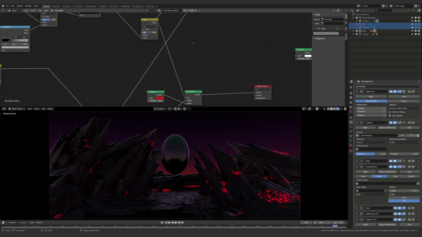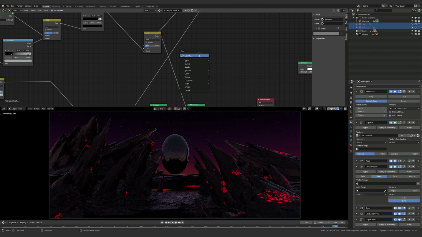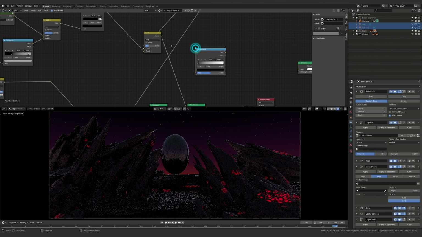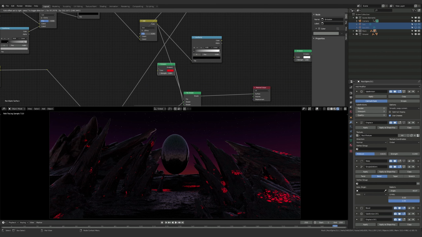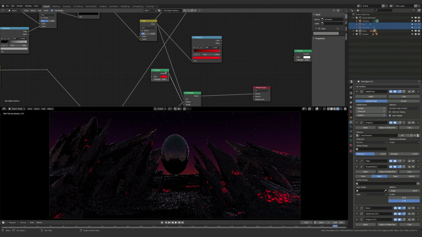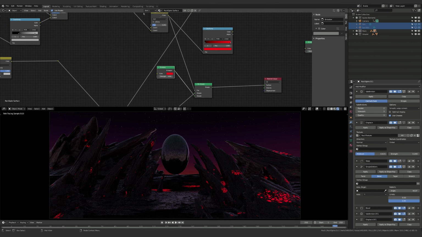But I want to go a bit further. I want to use this to also determine how much red we want to use. So not just when to use the emission shader, but how much to emit as well, if that makes sense. So let's grab a color ramp, and we're going to grab this as the factor. And get my red, put it up here so I can see it. And I'll click on my white color, and I am going to color pick that red. So now it's going to use this texture, and it's going to color some bits black and some bits red. And then we'll plug this into the color of our emission shader.